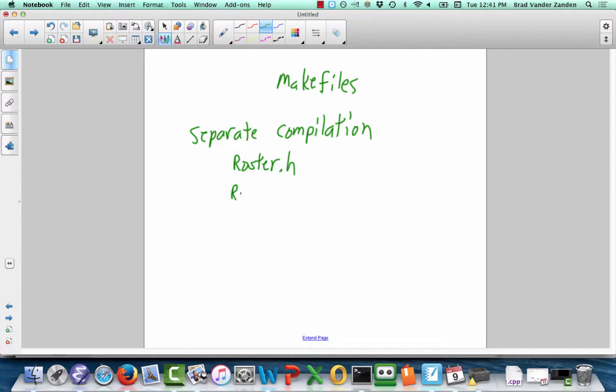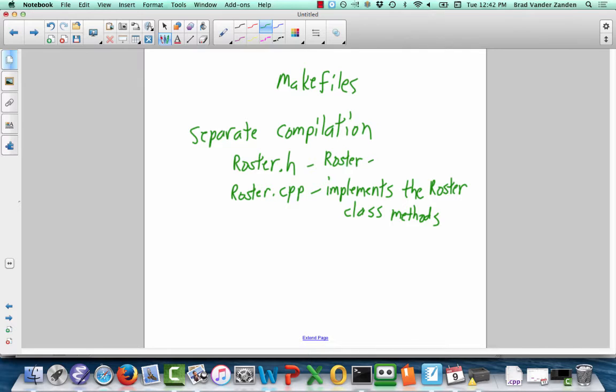So then you might have a roster.cpp, which would implement the methods for the roster class. So roster.h would be the roster class declaration, but would not contain the method definitions. And then you would have typically a driver program.